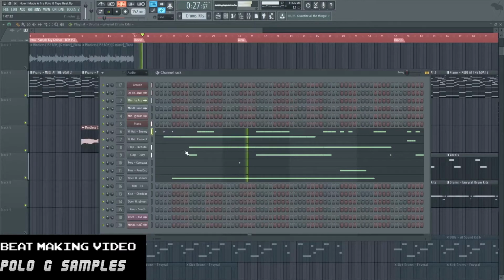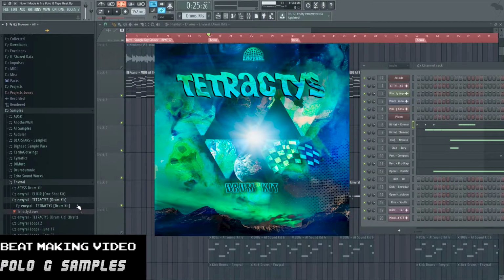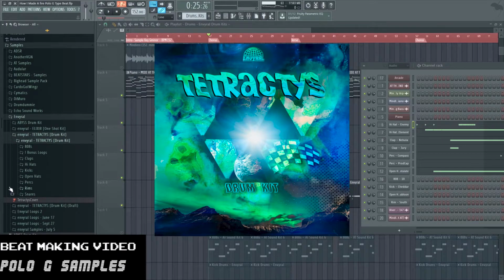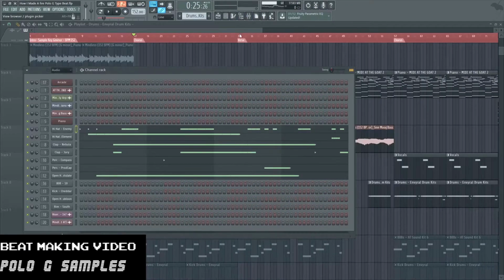Here's the drums. All the drums in here are from Enviral's Tetra. I can't even say that. This kit, I'll have the image on the screen, but this kit is phenomenal for fire drum samples. It's very slept on. So this is the drum pattern.